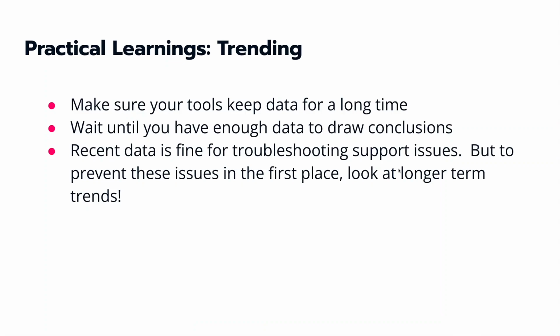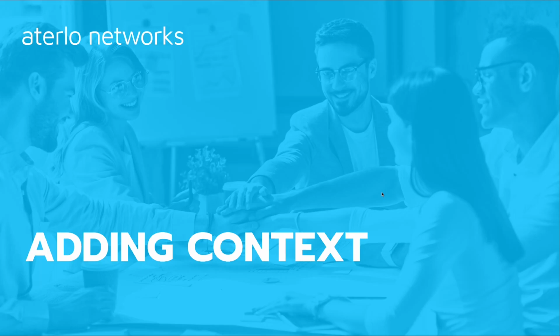So trending lets us see patterns that can help us take a more proactive approach to network operations and lets us make better decisions as we look at data with a longer and longer time horizon. If you're storing network data, or if you're evaluating vendor tools, make sure you can store a year or 2 of history and that you can easily see those long-term trends, that you can quickly bring up those long-term charts, because the longer your time horizon you're looking at, the more valuable the data is for decision making compared to looking at very recent data. You get much more signal out of the noise if you're looking at the longer term trend.